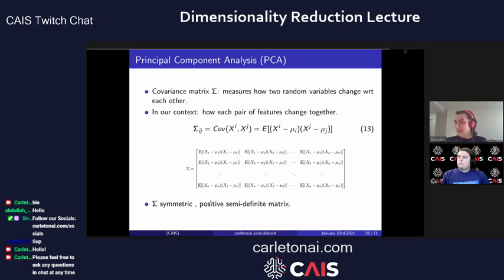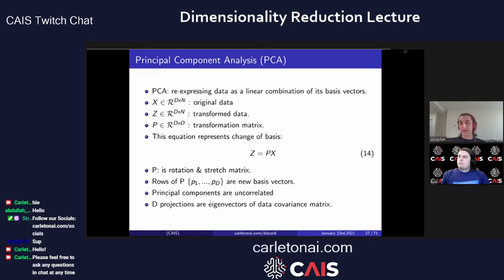A positive semi-definite matrix is simply a matrix whose eigenvalues are all non-negative, right? And we're going to go into what an eigenvalue is in a bit, so let's just focus on the covariance bit, right? So PCA aims to re-express the data, re-represent the data as a linear combination of its basis vectors. So if we take the original data x, and we have the new transformed data, and if you look carefully, you notice here we're not trying to reduce the dimensionality yet. We're just trying to change the expression of the data, or project the data and change how it looks, and then we will reduce the dimensionality.